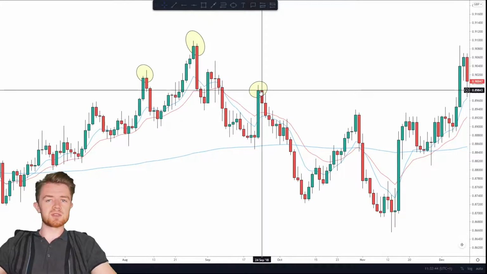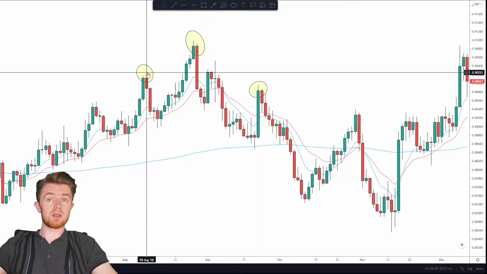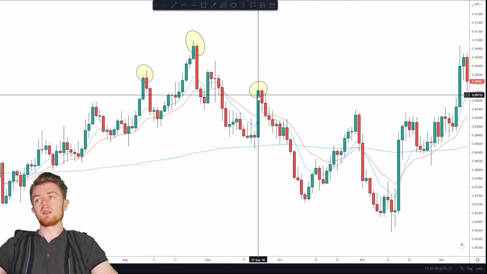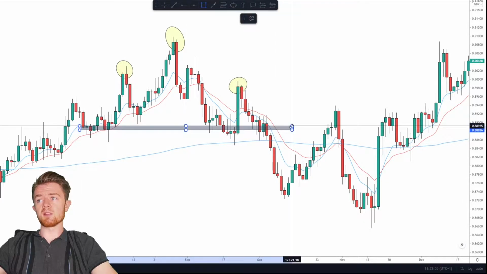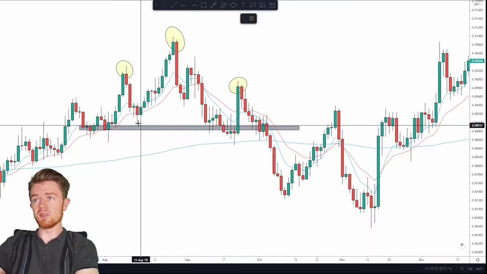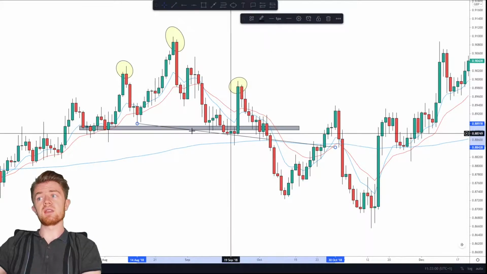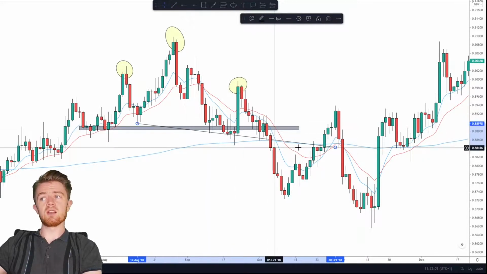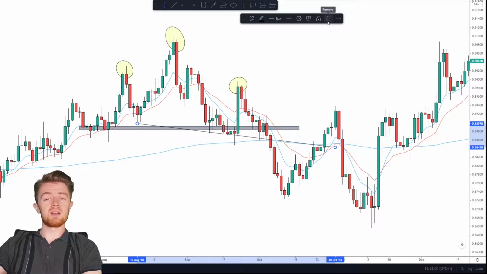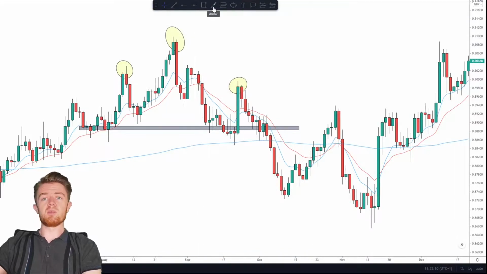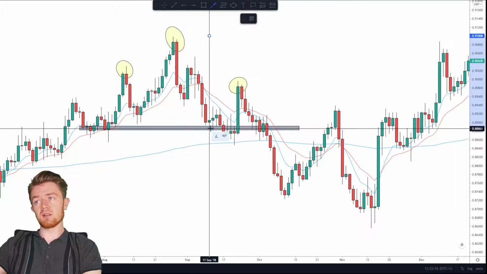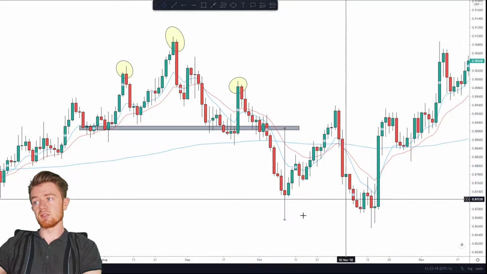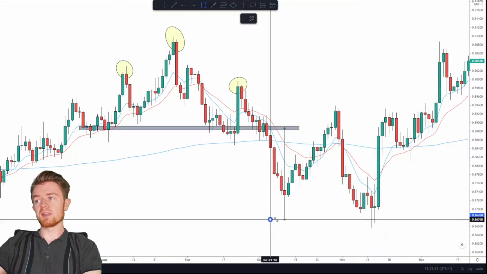So we can spot this with the head and shoulders pattern. These are your shoulders and this is your head. Usually the right shoulder in most scenarios tends to be a little bit lower than the left shoulder, which we can see in this case. And then we also have a neckline, which is formed based off the support. You could use this as a neckline as well. The neckline does tend to be in a bit of a decline in most cases, and when you see that, it tends to be a more probable opportunity. And then the most important part is measuring from the head down to the neckline, adding that onto the extension, and then we get our overall target and destination.